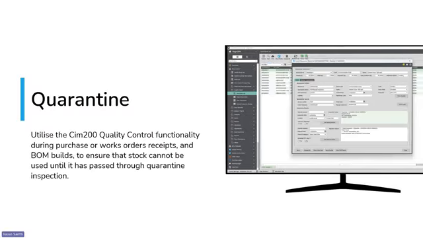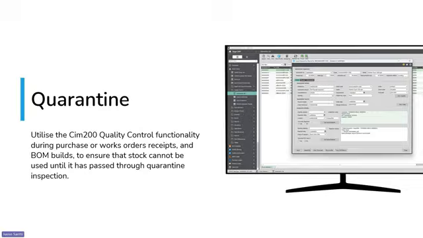One area where CIM200 is adding functionality to standard stock control is quality control with quarantine inspections. So the stock will be locked into a quarantine warehouse until the inspection has been completed. And there is an option to have multiple different quarantine locations to reflect true multi-site situations, and also allowing stock to be excluded from MRP replenishments or included depending on how you want to handle the stock.